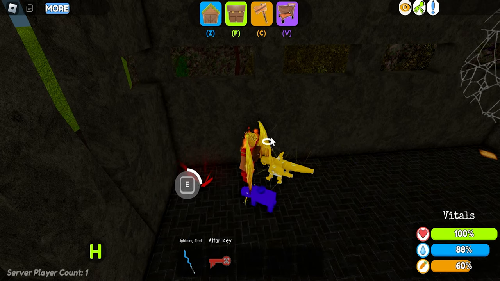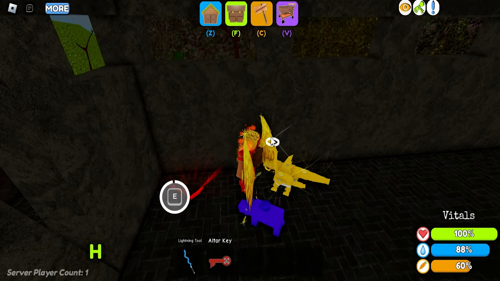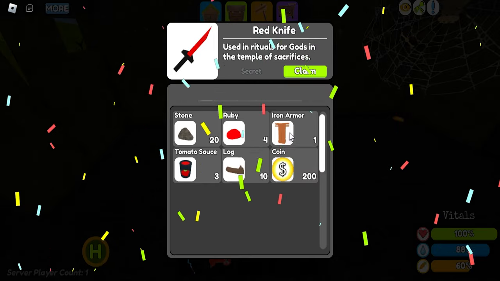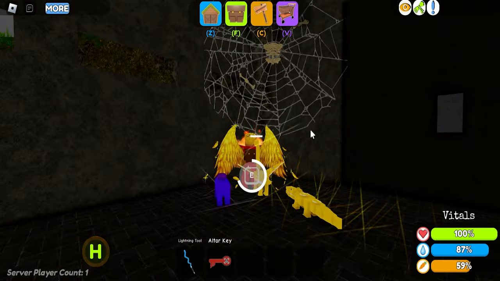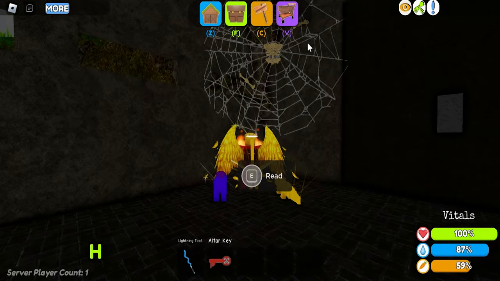Look at that. We got a red knife. Yo, what? I want to pick up that red knife. Thank you very much. Oh my god, we just got really good stuff right there. We even got a set of iron armor, bro. Let's go. And we gotta pick up this note. The dead lives inside.